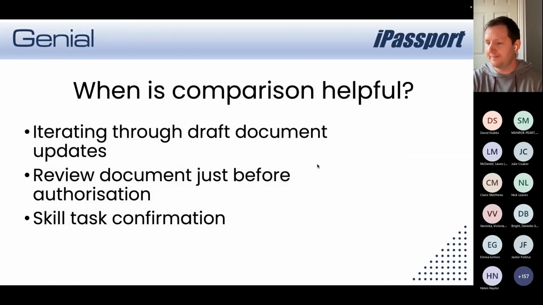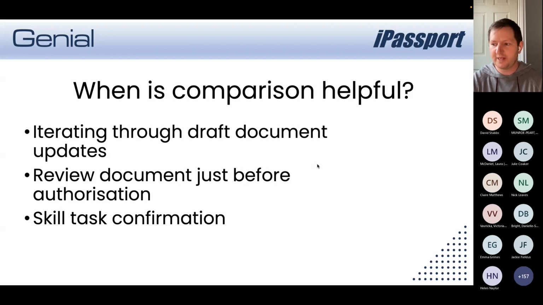So when would you use comparison? I use it when I'm reviewing our documents, and if someone raises change requests, I will look through the change requests, make sure that I update the document, and at the end of the process, I will use document comparison just to double check that all the changes that were requested are actually in the document. In a similar scenario, you can do so when you authorize a document. Just before you click authorization or start the publishing workflow, you can quickly glance at document comparison just to make sure that all the changes that you expected have been implemented.